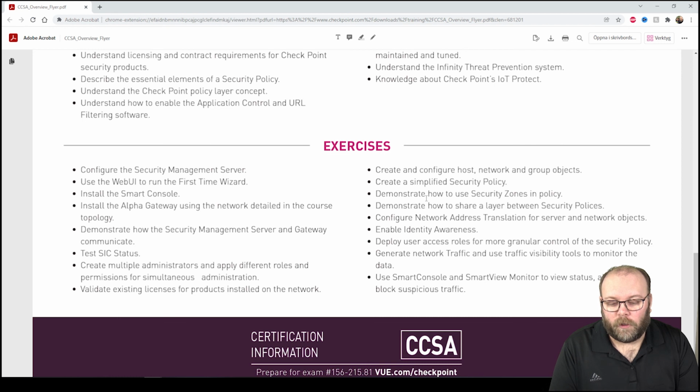And the goal should not be the certificate itself. The goal should be how to use the product, how to be a better administrator, and how to run this in real life. I mean, a certificate only gets you in the door. You still need to have the knowledge on how to run the stuff to be able to keep the job and to surpass and also improve and get promotions and go forward within your professional life as well.